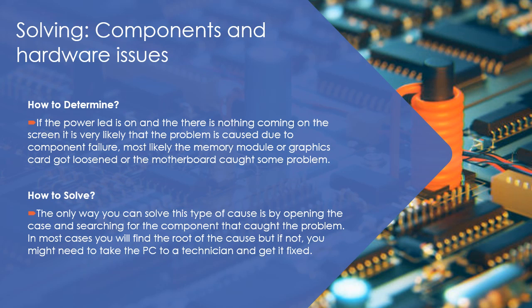The key to solve the problem is simple. There is some kind of problem with the memory module or driver inside the shell, so you cannot see it. You just need to open the case and search for the problem. In most cases, the user will not find the root causing elements, so you might need to take the PC to a technician and get it fixed with a new driver or new component.